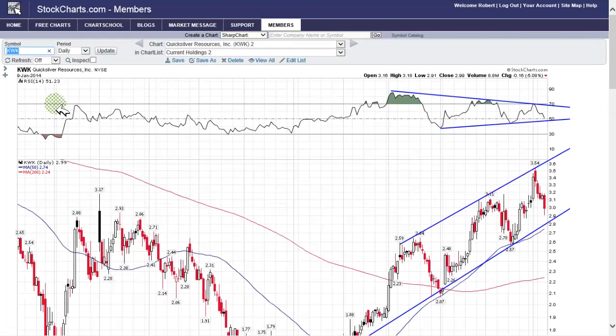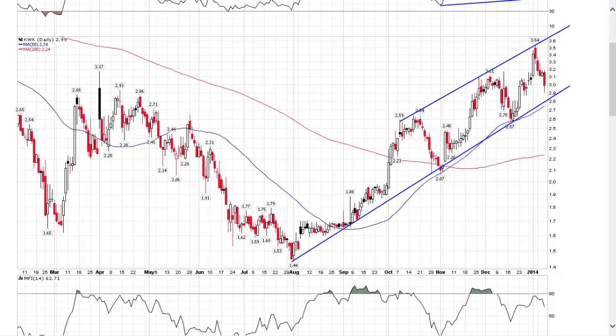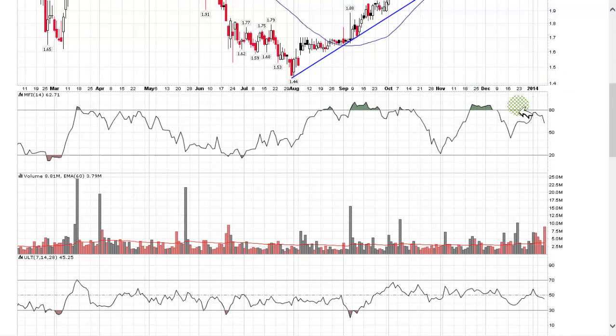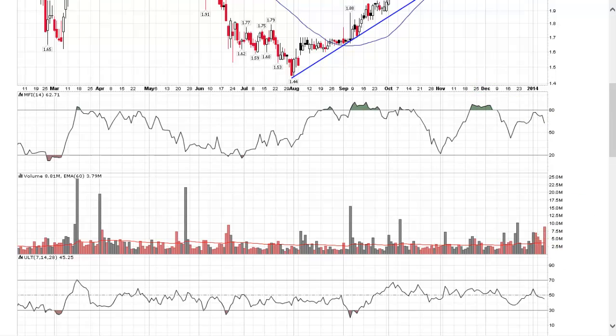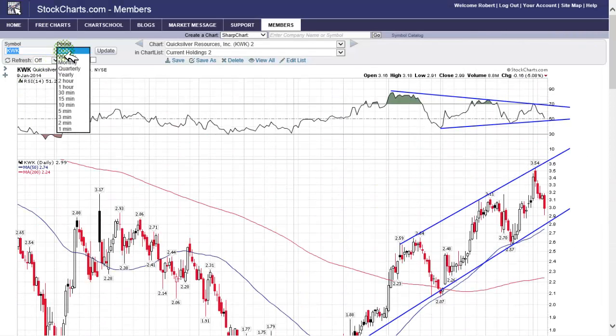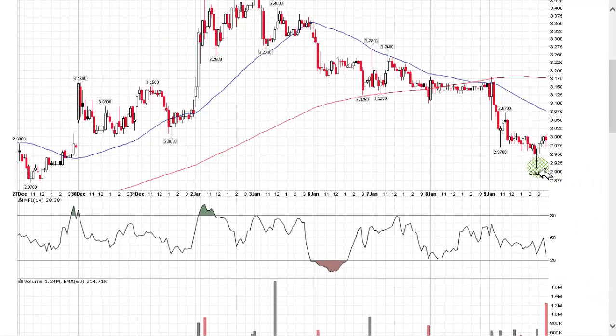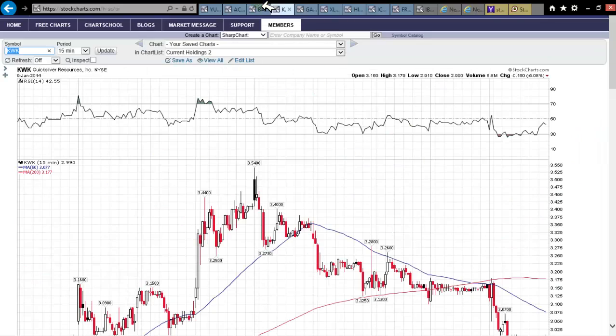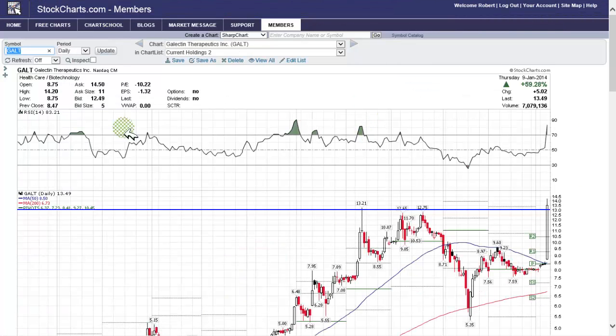Another one from JT: symbol KWK, Quicksilver Resources. We are in a downtrend on RSI but an uptrend on price — that's a divergence. We need to respect that divergence and appreciate that we'll probably head a little bit lower, perhaps to the lower band of this rising uptrend channel, which will provide a better risk-reward entry point. We're in a downtrend on money flow and down volume rose on Thursday. Looking at the intraday chart, we saw a bottoming tail late Thursday and a rally into the close, with a bit of weakness at the final minutes on rising down volume. The jury's still out on KWK, but it's close to a buy point.